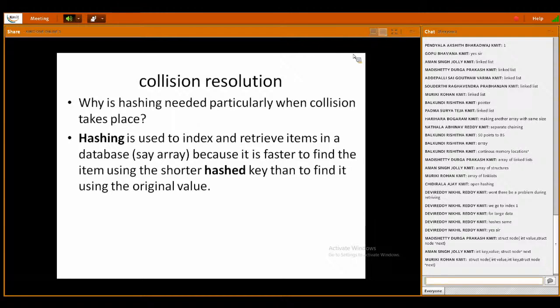Like how you use the skip list technique to come to the express lane and carry out the searching faster. So because the searching is faster, though the collision is occurring, we can still depend on this hashing table. It is very, very dependable to use a hash table and store our values in a tabular form in a hash table, right? So definitely hashing is needed. Definitely hashing is helpful.